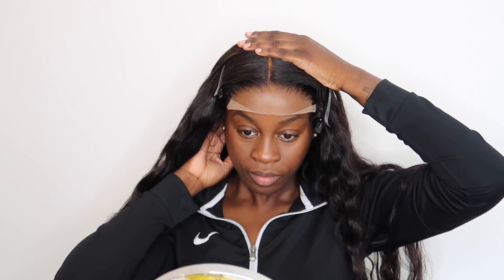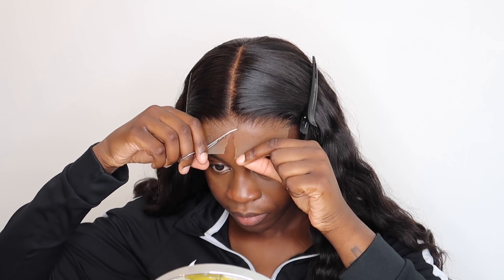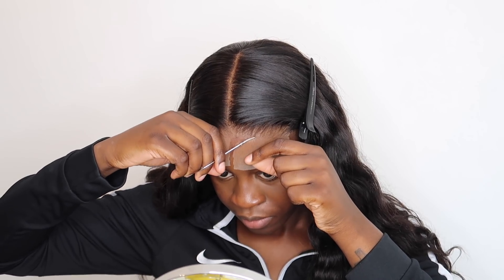The first thing we're going to do is ensure that the wig fits well by putting it on our head, ready to start gluing it down. I'm then going to start cutting the lace using small sharp scissors. I prefer sharp scissors because I feel like the sharper they are, the thinner they cut the lace. I'm also cutting in a zigzag motion so you can't see a whole line of lace — it flows with the hair.